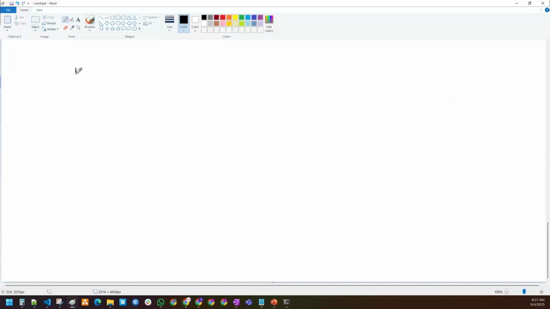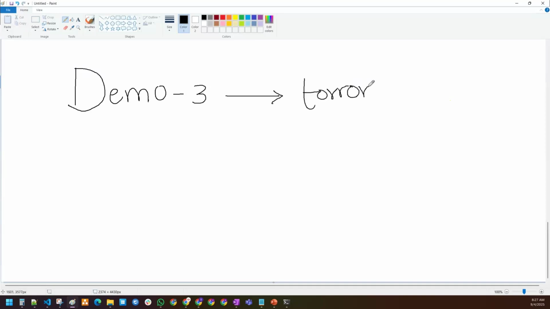Before that, we are having demo 3 tomorrow, guys. This is our final demo session. Demo 1 and demo 2 we have successfully completed. I see a very good count also here. And tomorrow we are having demo 3. Please attend demo 3 also.